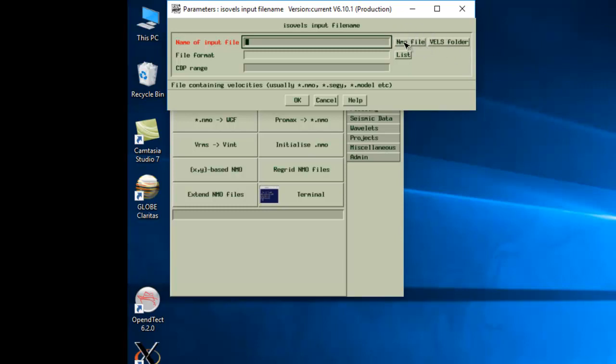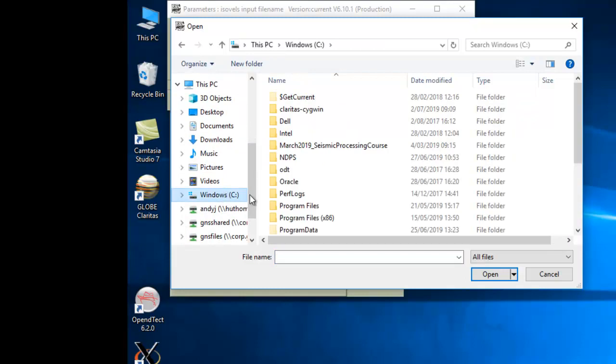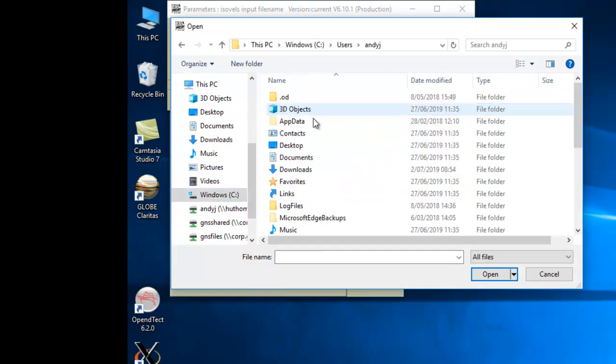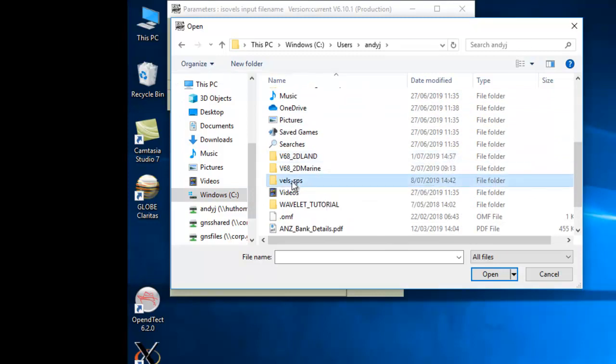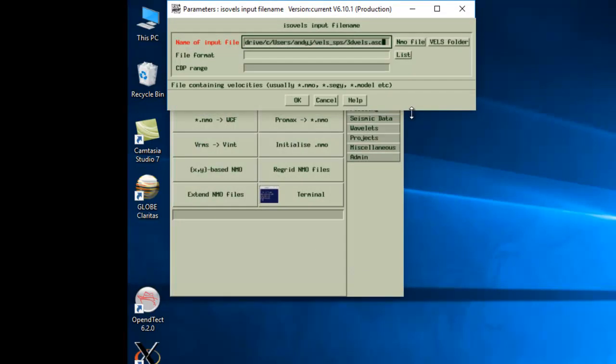There's the NMO file, so if you want to read in a standard Claritas velocity format, that's fine. You click on the NMO file and select from the NMOs. Otherwise, you can go to the Velos folder or where you've got your velocities kept. So in this case, I'm going to go to C drive, users, Andy J, and there's a Velos_SPS, and I'm going to select the 3D Velos.asc.